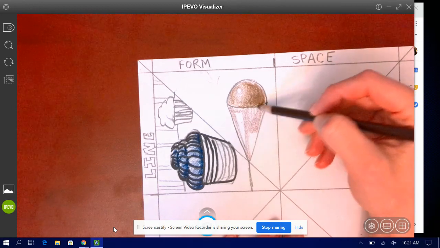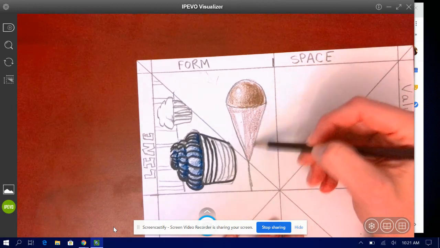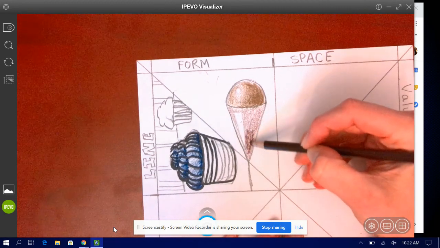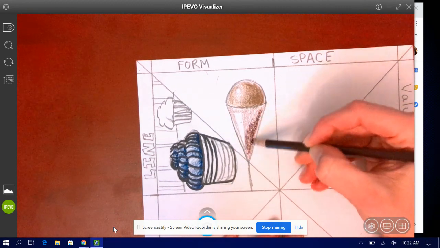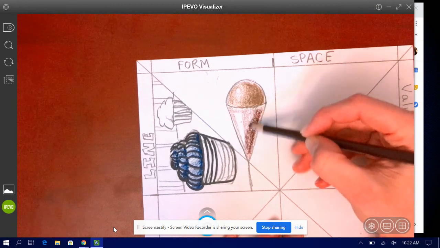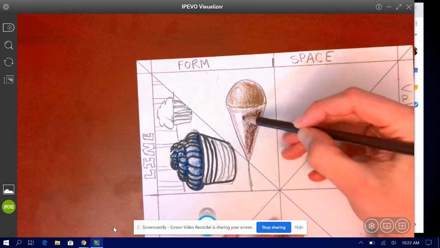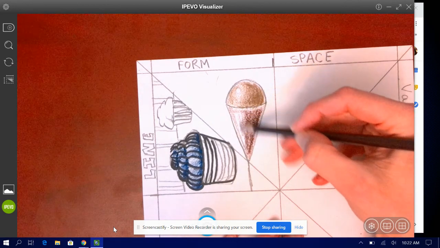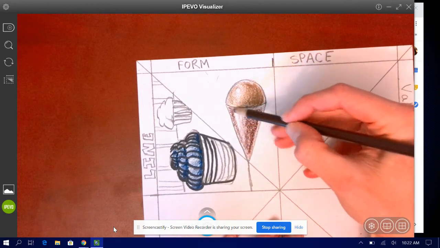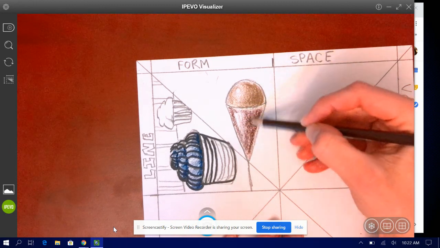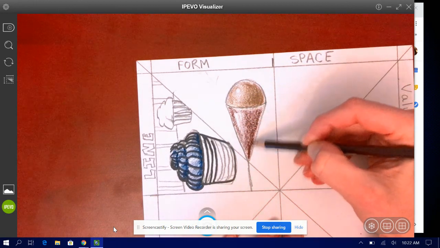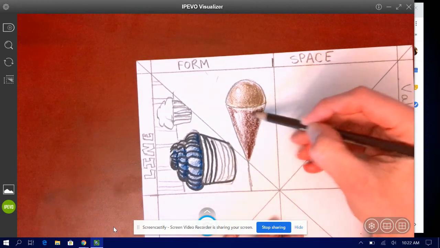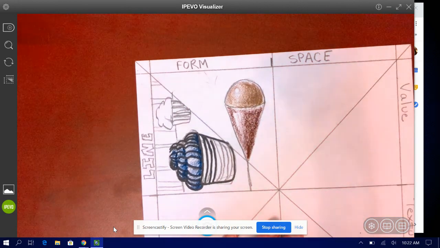So I'll go through. I like to just put a value on here to start with. Ooh, this is like a little reddish, maybe cherry chocolate. All right, so this cone, I'm going to have the darker side right here because, again, this is the side in shadow because the light is coming from this left side. I'm going to fade it out. You don't want to leave too much light. All right, so I've got a highlight. So this is my three-dimensional form. It's an ice cream cone.